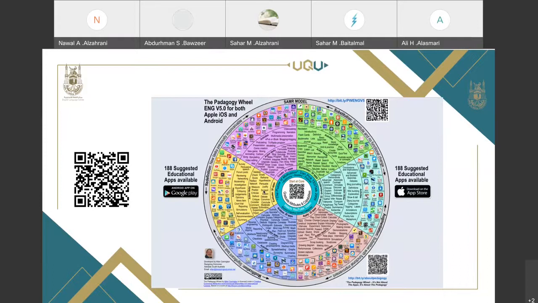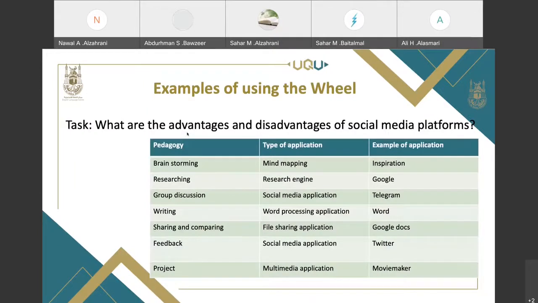Of course, this is the 5th version. If you compare this one to the first one, you are going to see a lot of difference. The first one was like a sketch. The higher the version of the wheel, you're going to see that they added layers and verbs and applications to this circle. Of course, these are not all the applications. You can use more.